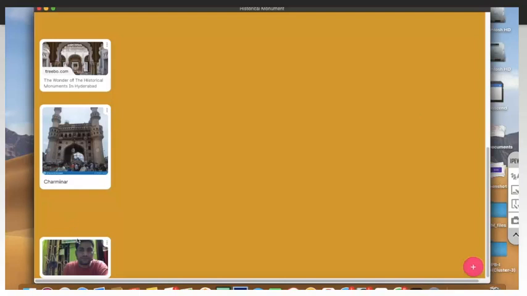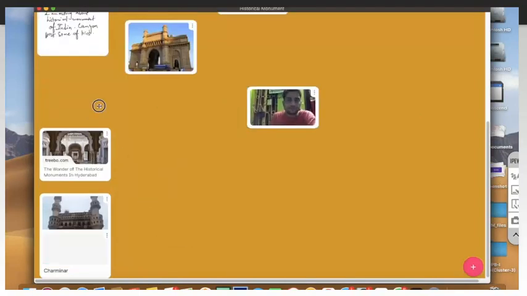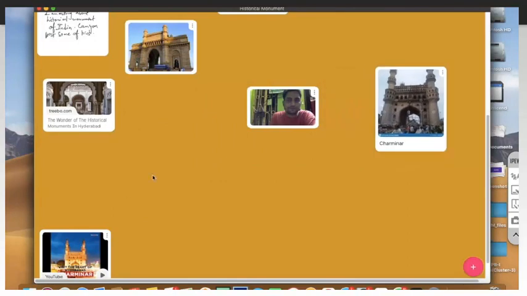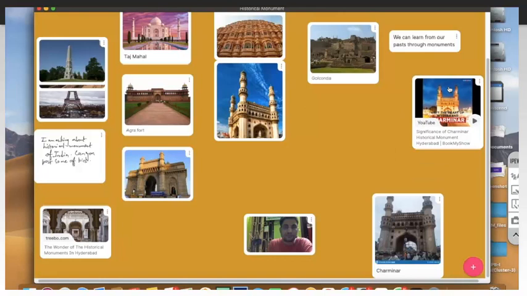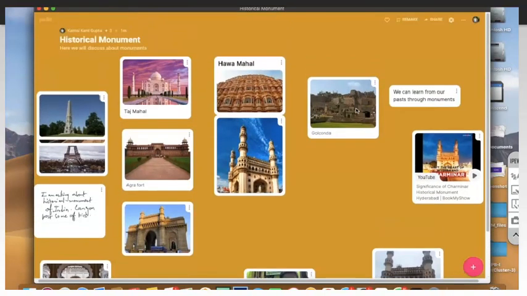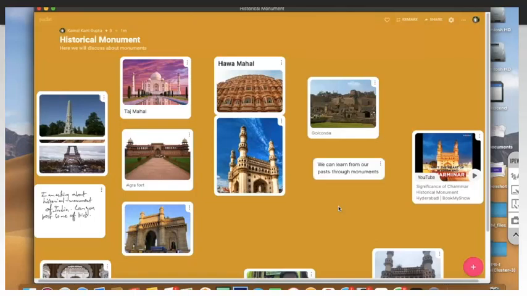So meanwhile you can also take the picture and publish it yourself like this, and you can always arrange the elements on your Padlet. This is one of the beautiful aspects of Padlet, that in terms of your interaction level, you are getting all the interactive social objects like posts, photos, images, videos, etc., all together on a single platform or on a single board, where your students can interact with each other through these messages, isn't it?